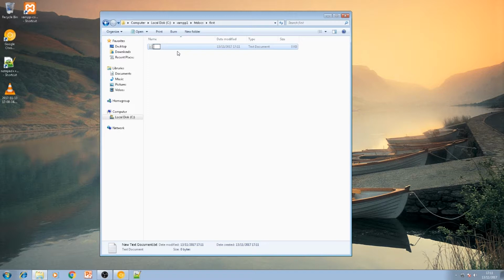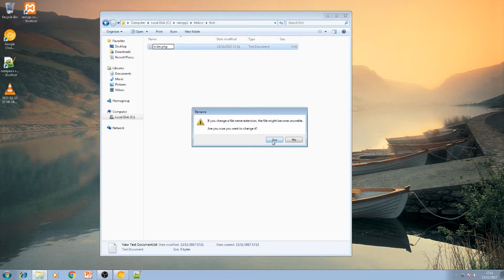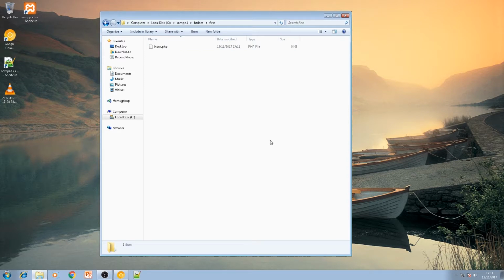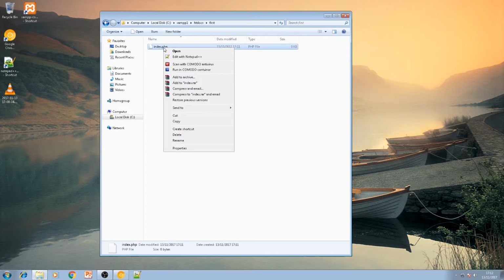And we will name this index.php, and we click yes to change it, and as you can see, it becomes a PHP file, type of PHP, because we replaced .txt with PHP. Okay, to edit this index.php file, we need to right click on this, edit with Notepad++.